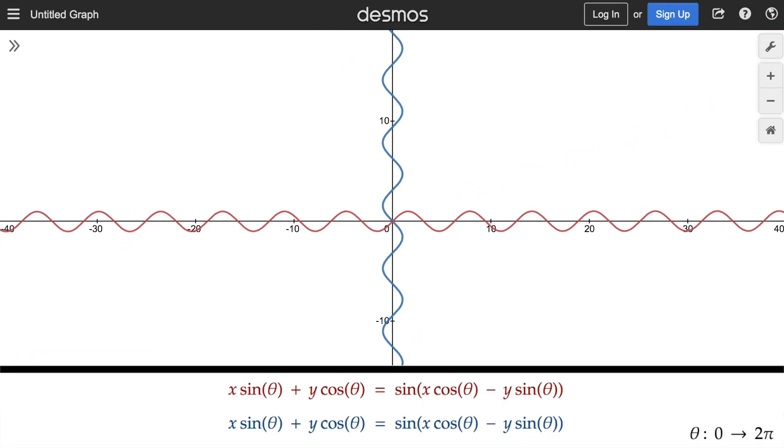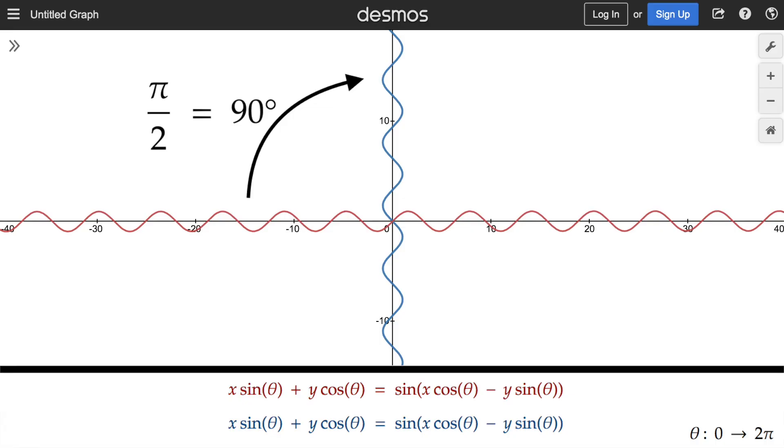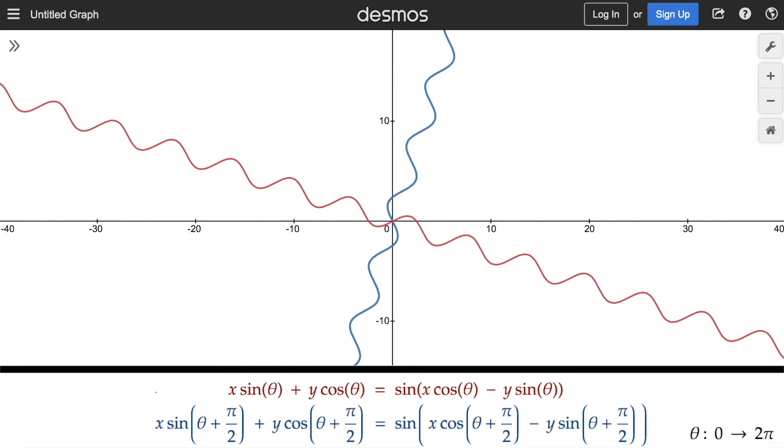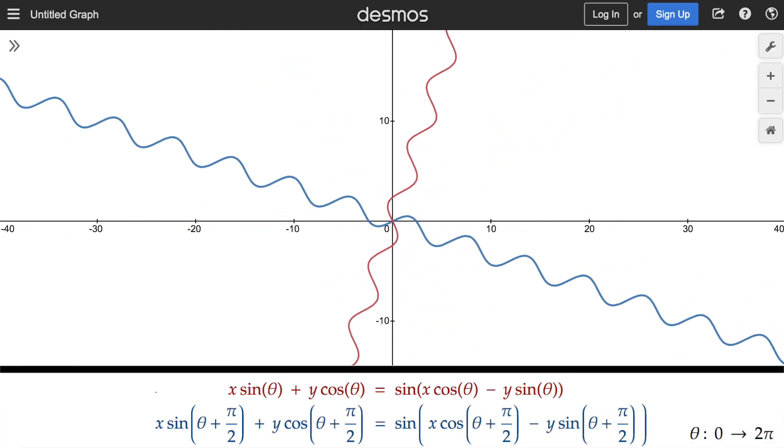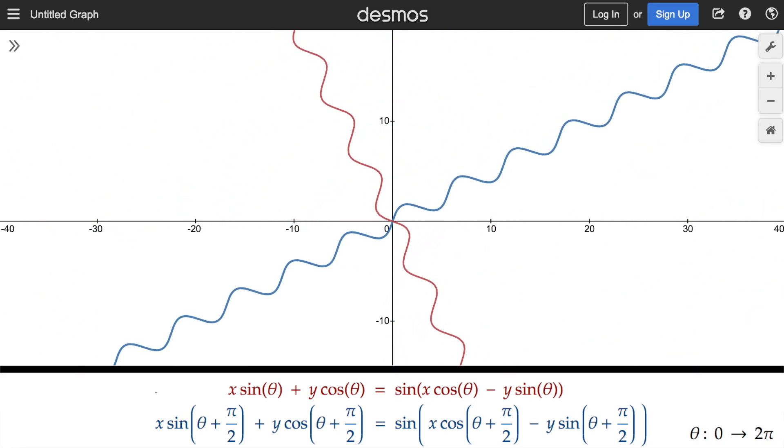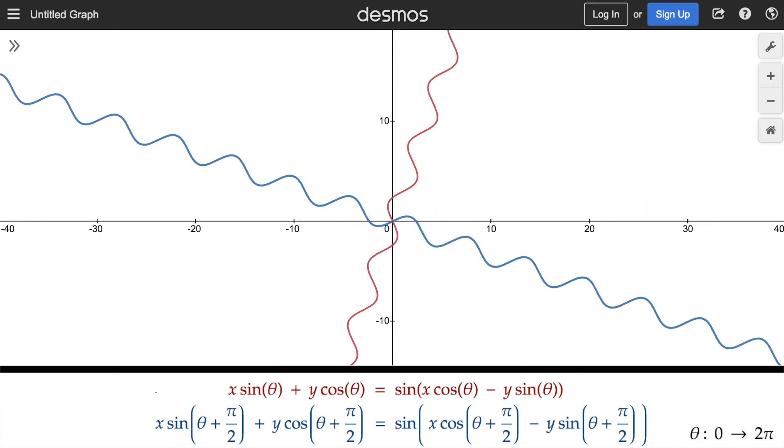Hmm, fortunately this is very easy. All we need to do is take our second sine wave and make it rotate 90 degrees ahead of the first one. Yeah, 90 degrees ahead. Okay, so 90 degrees in radians is pi over two radians. Yeah, pi over two. So then we just go to our second sine wave and change the thetas for theta plus pi over two. Okay, now the second sine wave should spin ahead of the first one by pi over two. And it does.